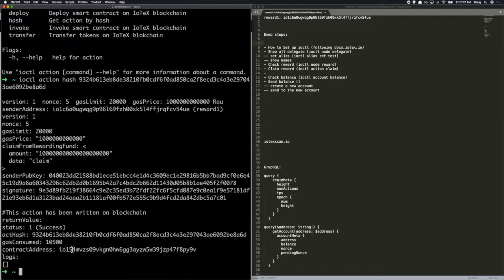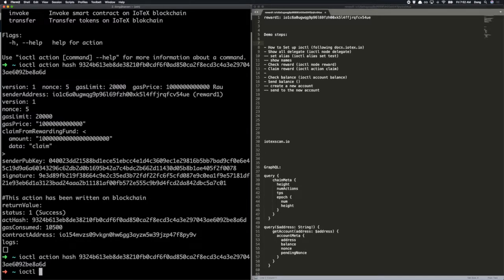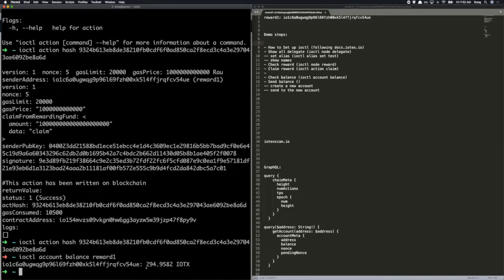So right now, you should be able to get this balance in your account here. 294, sweet.